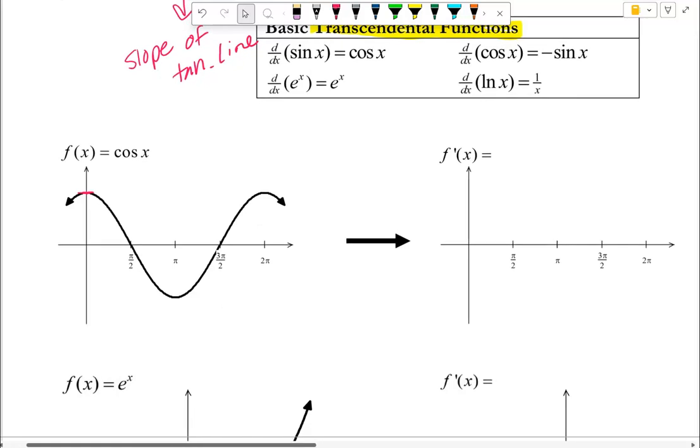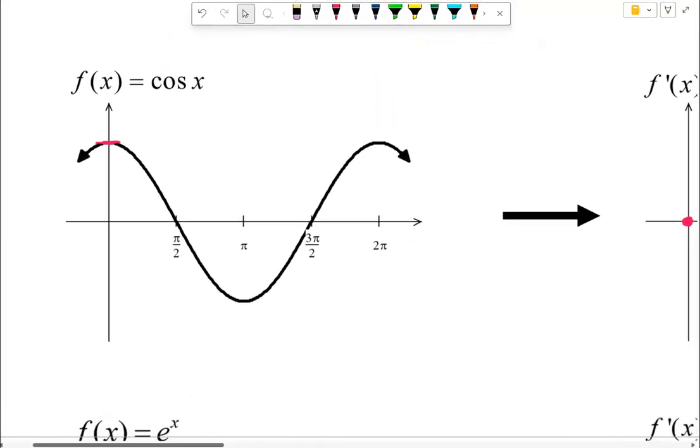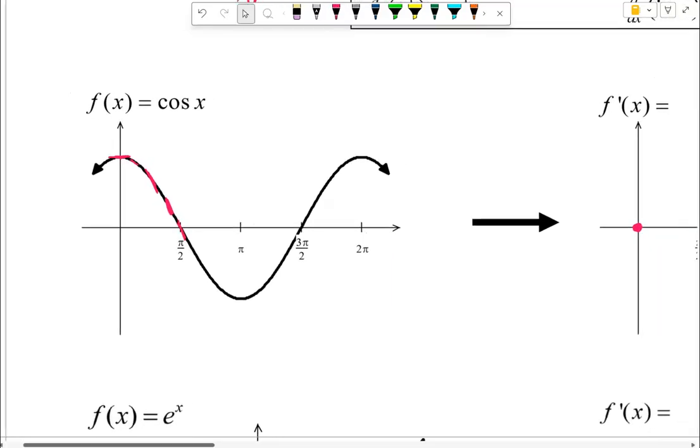So I know on the graph of f prime, I'm going to start right here at 0. And then let's estimate where about pi over 4 would be. I see that we've got some negative slopes, but they first get more negative, right? Because we're coming from 0. We have some tangent lines that would have a negative slope. And then at pi over 2, we're going to have a very negative slope there.